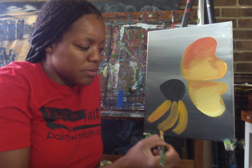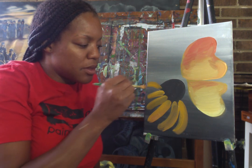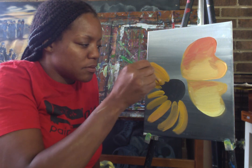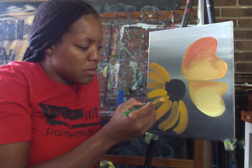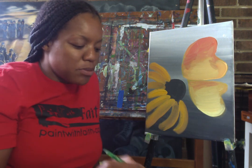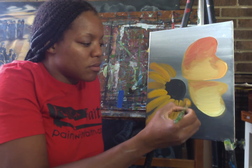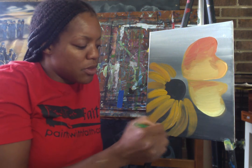A little bit of a curve. And these can be straight. And maybe as they go up, they can have a little bit of a curve. And let it curve up. And make sure that each petal is touching. And if your paint is mixing with your gray, that's quite alright. Just dip your paintbrush back in your yellow and get a nice dollop of fresh yellow paint. And that is your black-eyed Susan. I'm just going to run these petals right off the edge.